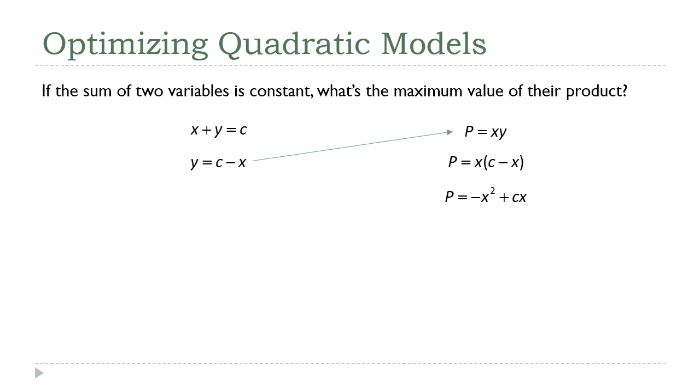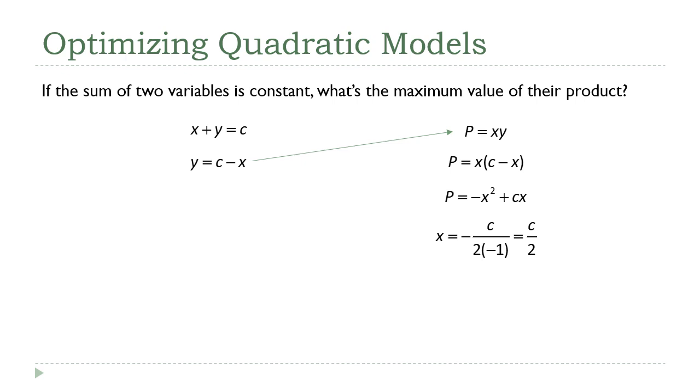And most important, it's a quadratic equation that opens down, right? Because the leading coefficient is negative, which is good because a quadratic equation that opens down has a maximum value at its vertex. And we know where the vertex is because we've got a formula for that, right? The vertex is located at x equals negative b over 2a. So here, my b is that c variable, it's the constant. A is negative 1. So if I substitute those numbers into my formula, x equals negative c over 2 times negative 1. And if we simplify that, we get x is equal to c divided by 2.